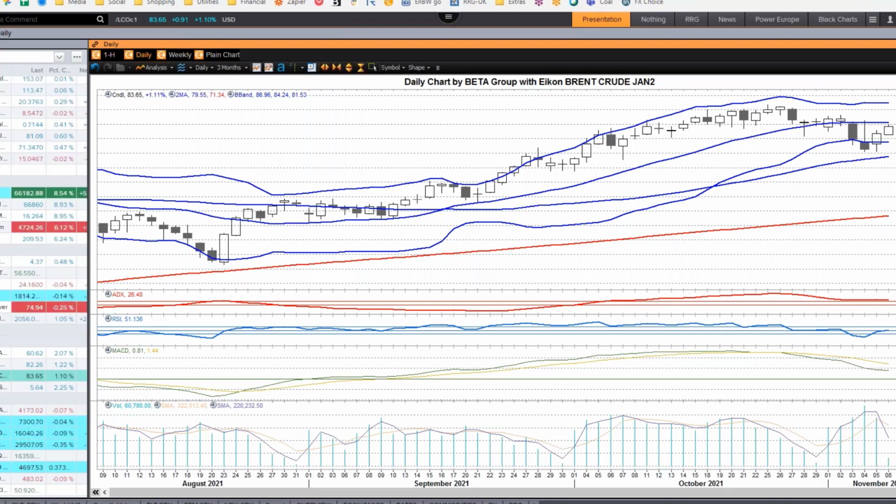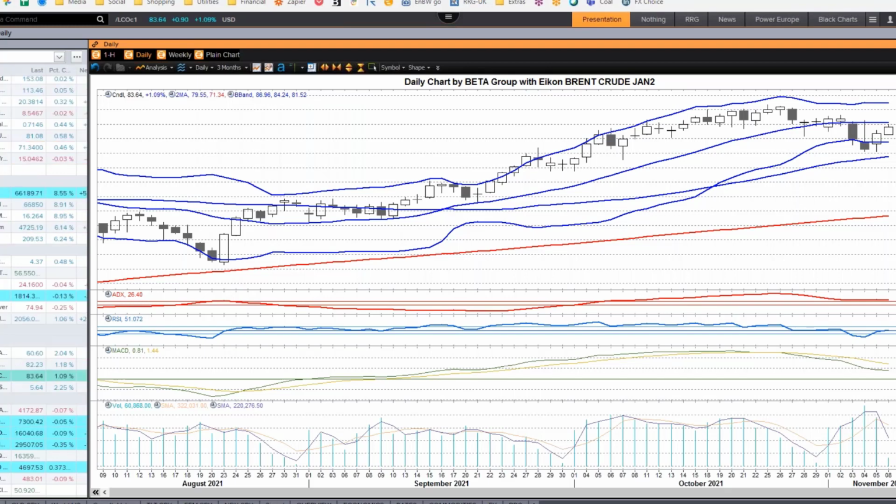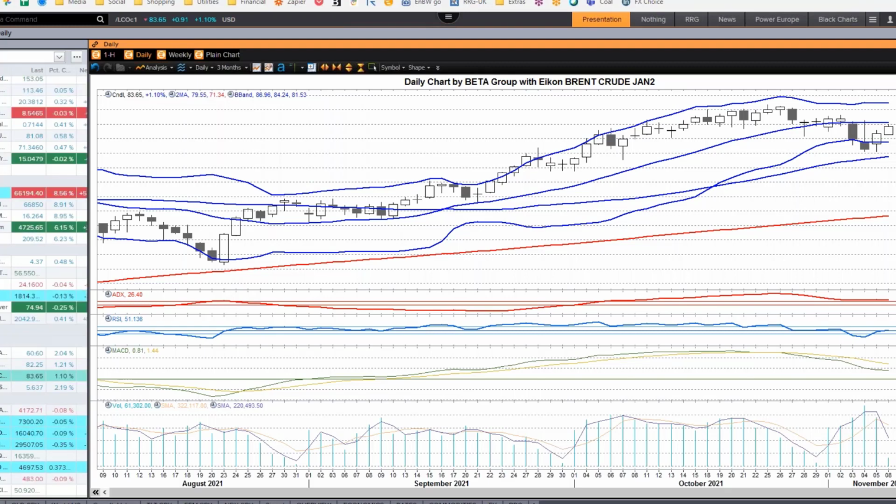Oh, we're so close to it. And if it does, I think that the air is clear. We'd move to over $100, I think something like that, because the tumble that we had when we went down through there was so fast that there's very little resistance there. So I think it's going to make the break eventually. I'm not 100% sure about that.